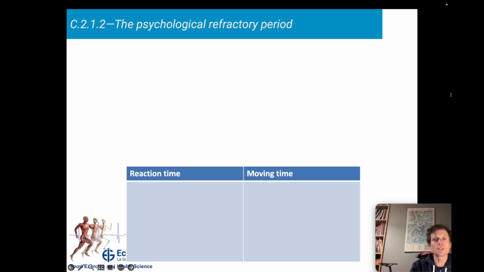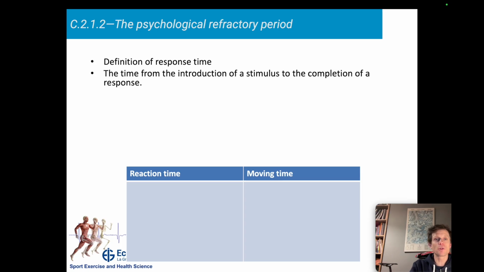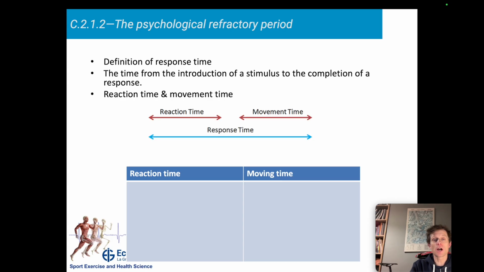So first up then, we need to consider what's the definition of a response time. Well, response time is the time from the introduction of a stimulus to the completion of the response. It's made up of two distinct parts, the reaction time and the movement time. The reaction time is the time spent thinking about and processing the information and initiating the movement. The movement time is the time taken to execute the actual physical response. Altogether, then, this is the response time.